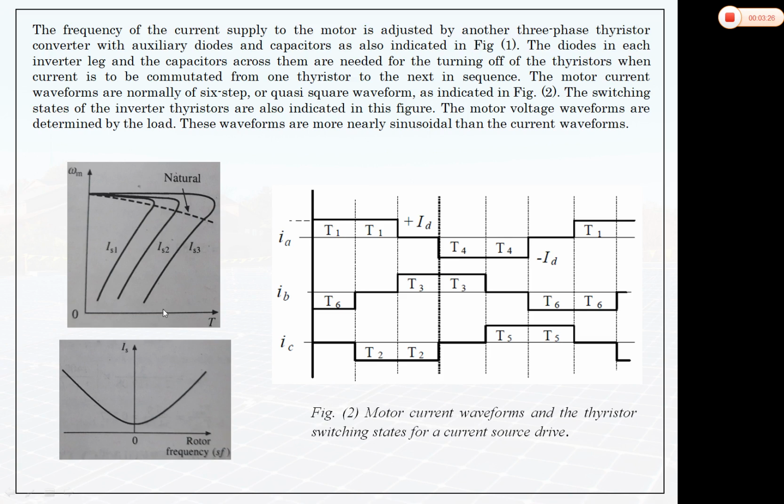Also you can see that the applied current or stator current and the rotor frequency have a relationship like this. They should be controlled simultaneously, so that the flux in the air gap should remain constant, because as I discussed in the last class, there will be saturation if flux is increased, and the machine will run in saturation mode, and there will be more losses, and efficiency will go down.